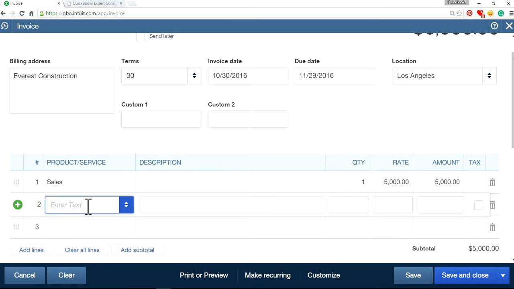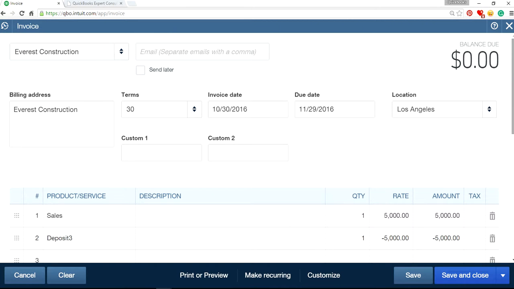Then you want to have deposit 3 in here, and just the negative amount, just reverse. So you want to clear that account, so the invoice amount is 0. This is when it will be recognized as income, and this will take it out from that current liability account. Save and close.